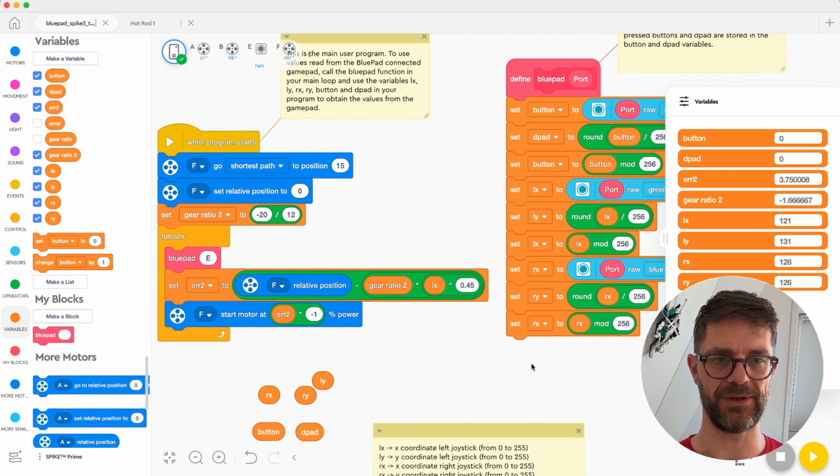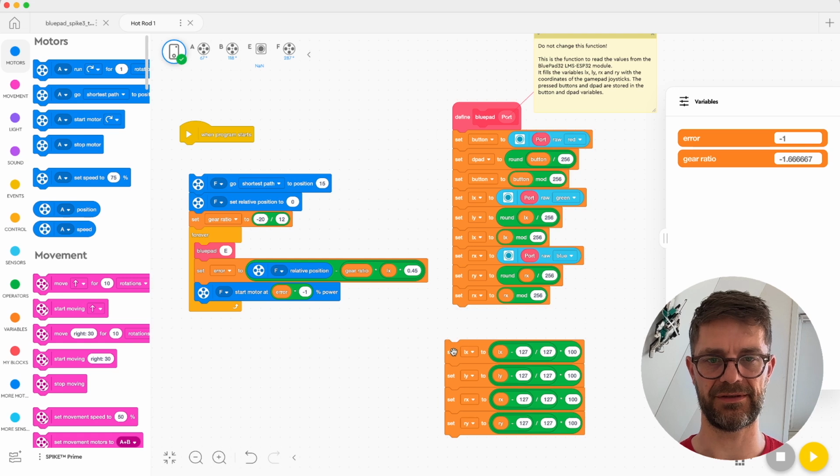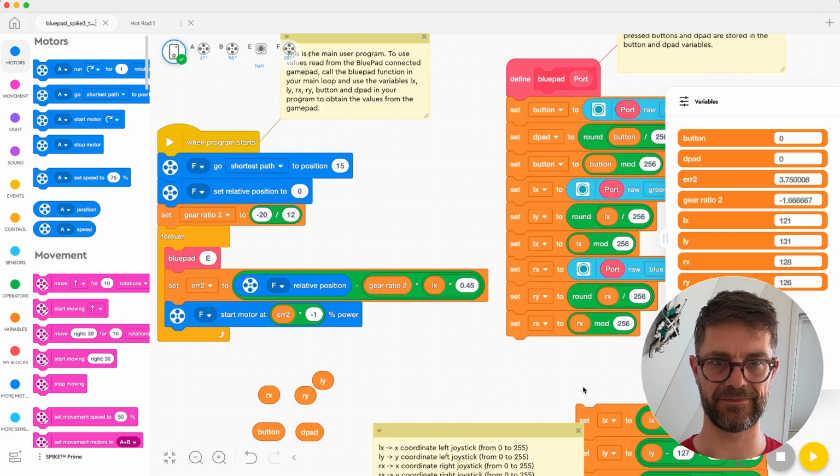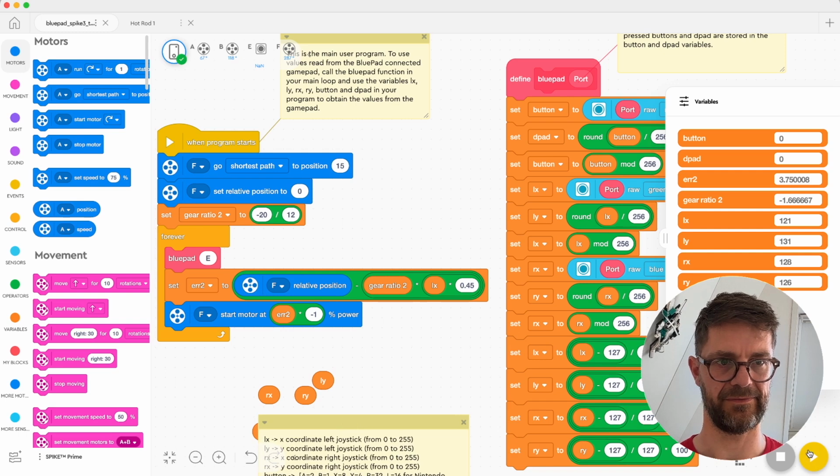What we didn't copy was the extra code here to make the variables go to 0. So let's see if we can copy this back over to our other program without it breaking. I'm very curious if this will work.